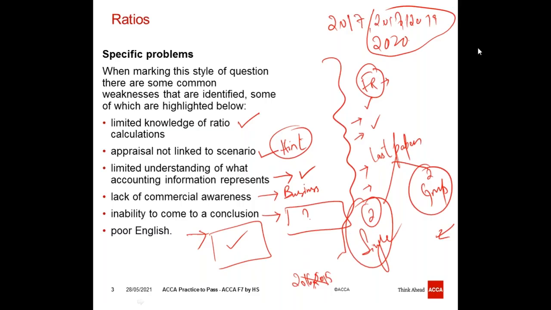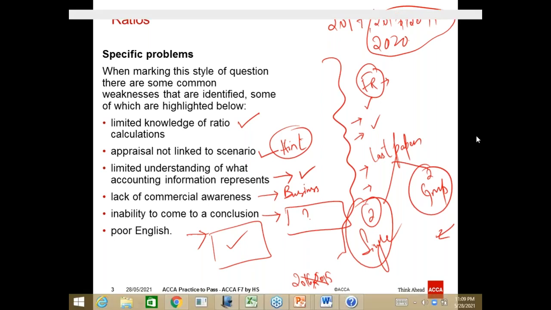So you need to select 2 questions, one from the single company and one for the group. Yes, 4 questions is enough to practice the ratios question, but you need to write your answer on the Word document so that you can check your typing speed. Remember this point that you will not be given an Excel sheet in the examination. So you need to calculate the ratios on the Word document.